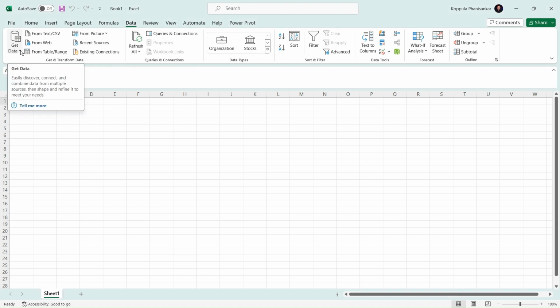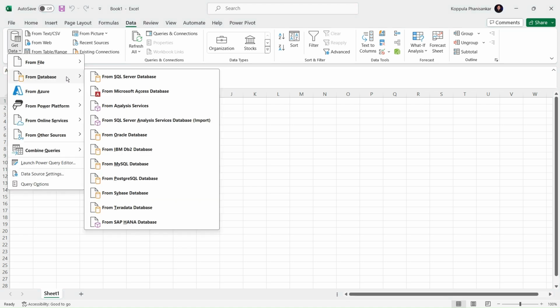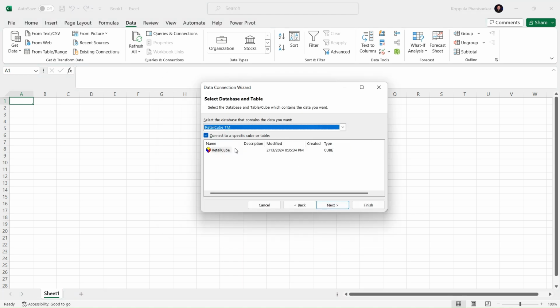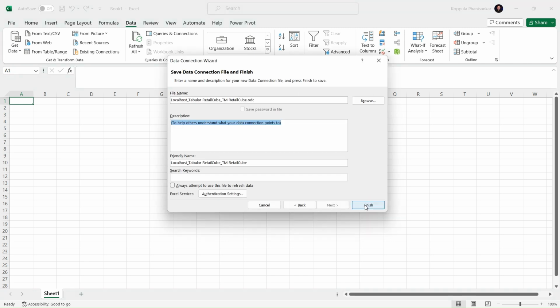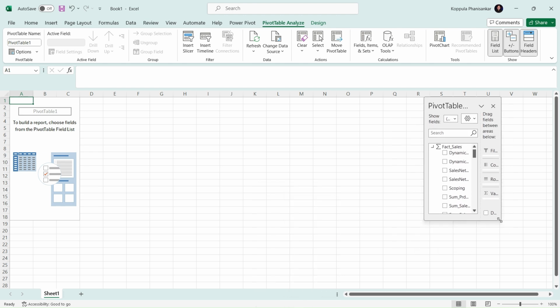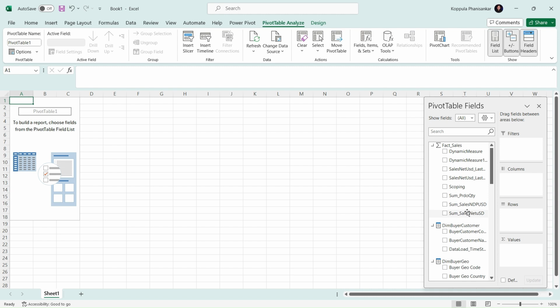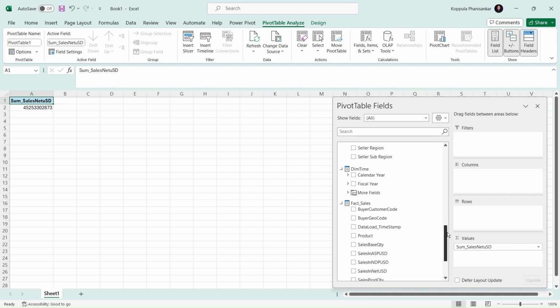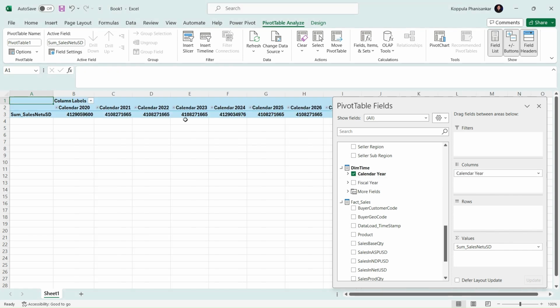Here is the Excel file that I've opened. Now I'm making the connection to the cube. So I go to the data tab, get data, and from database, under that I select from analysis service, and I'll give my tabular cube engine name, localhost tabular, click next. And then here I select my retail TM tabular model cube, and click next, and then finish. Now I just created the pivot file. Now we'll browse normally. So I just drag and drop the sales net USD, and also this time hierarchy. This is my calendar year hierarchy.